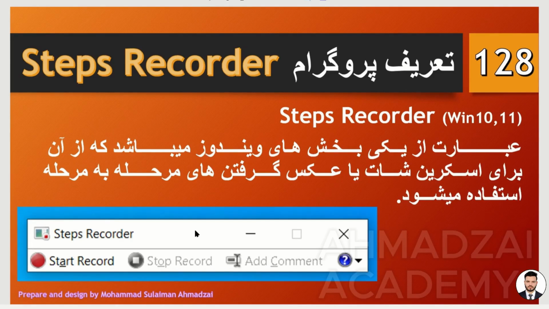Then we have to go back to the next step again. For example, you're actually doing a task. We want to have a screenshot of each and every step of the process, from every step you move forward. If we use this method, we can do the job much more easily.